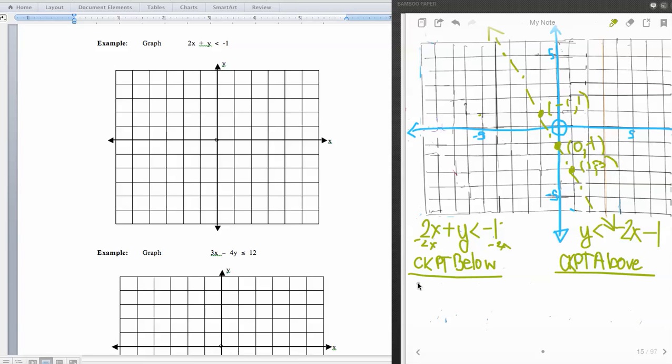So below the line, I'm going to choose any point, and I'm going to choose 0 and negative 3, something on the y-axis and below this line. So 0, negative 3 right here is below this line. I could have chosen 0, negative 2, or I could have chosen anything over here. It doesn't matter.